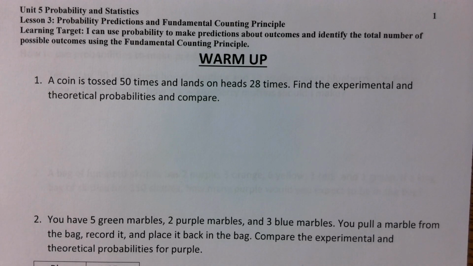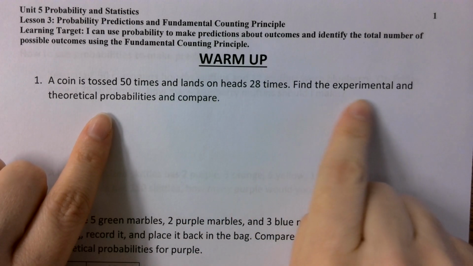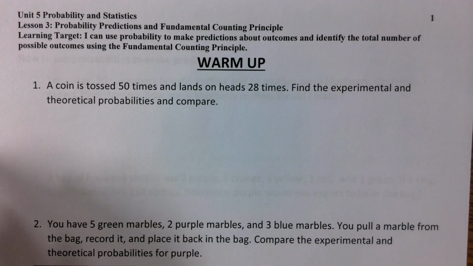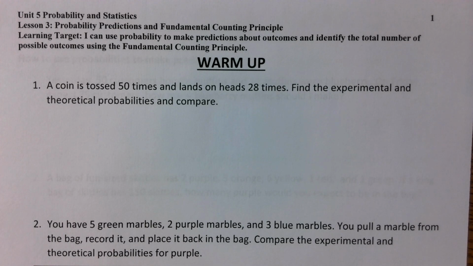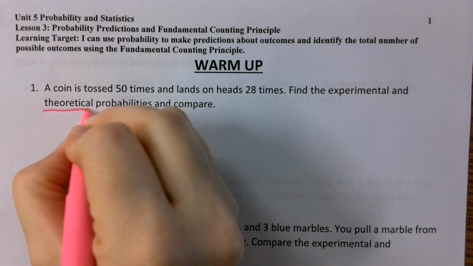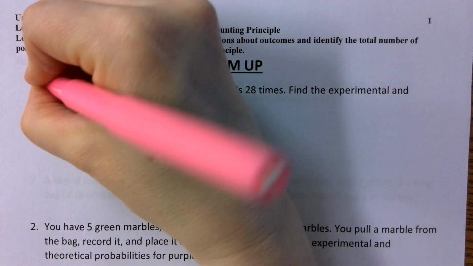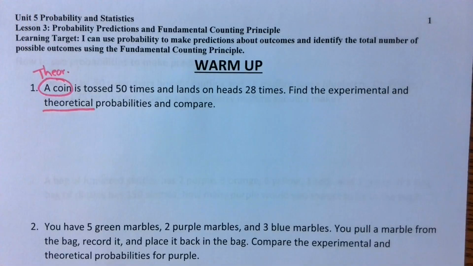All right, taking a look here for problem number 1, we want to compare the experimental and theoretical probabilities of landing on heads for tossing a coin. So who can raise their hand and tell me what is the theoretical probability that we're going to land on heads when we toss a coin? Theoretical, Tyler? 50%, right? Because when we're talking about landing on heads, theoretically is just focusing on the fact that we've got a coin. I tell you we have a coin, that's what we focus on for theoretical probability.